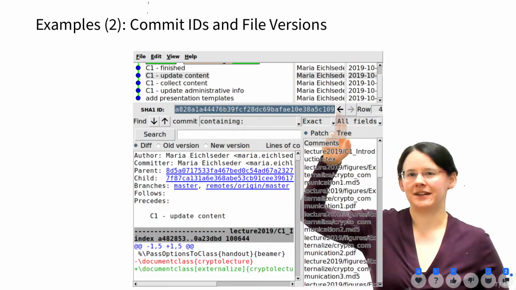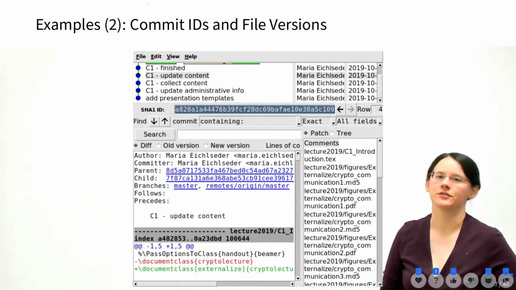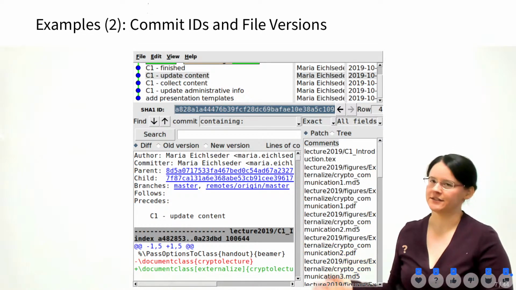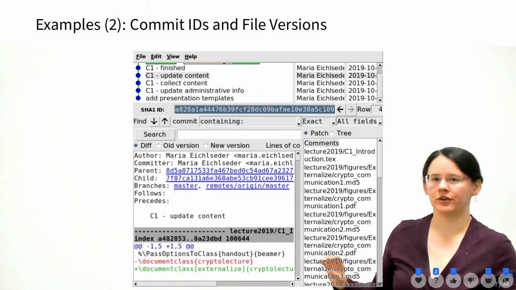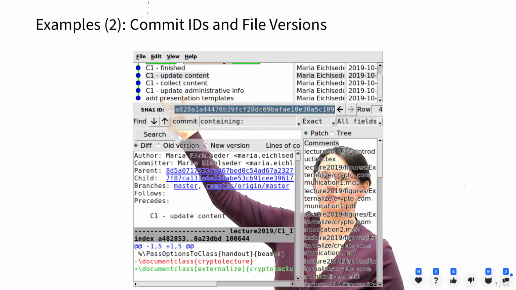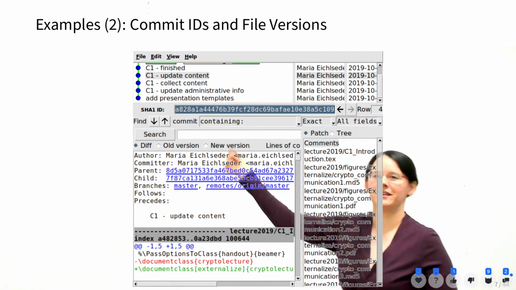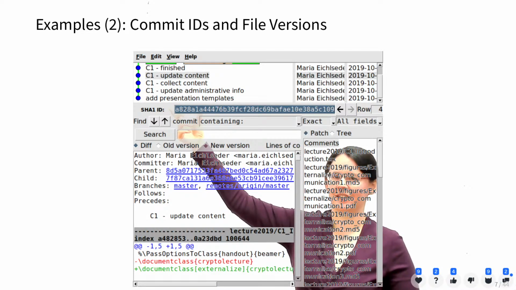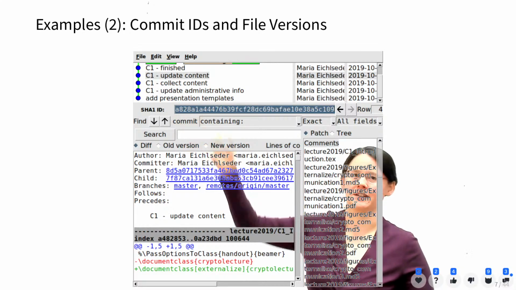And this commit ID is also a hash value of certain parts of the repository, like its history, its files, and some metadata. So here you also see this, and you often type a part of it because you want to retrieve a particular one. And you always hope that you've typed enough in the beginning to be sure that there is only one ID which starts with these digits.